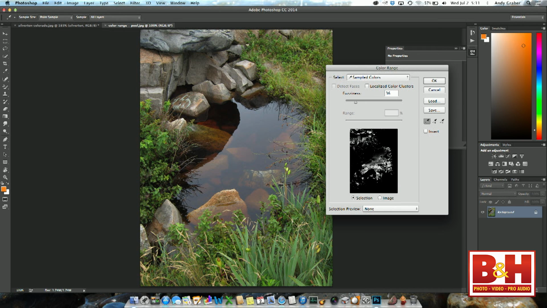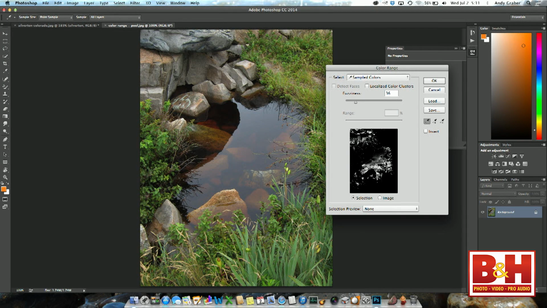But here, you're actually able to select pixels partially according to the color, because some of these pixels are green, like really green, and some of them are just a little green. And you want to select the ones that are a little green less than you select the ones that are really, really, really green. So here's how you work with color range. You take the eyedropper. Your pointer becomes an eyedropper. You click on a pixel that would be the color you're trying to isolate. So I'm going to pick on a standard green down here. And this fuzziness slider is what will let you say, I want to increase it to be more shades of green included in my selection.